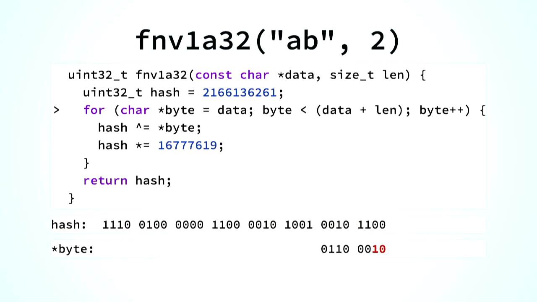Then we'll repeat the same thing for B. In this case, it's only 2 bits different to the A, of course, because it's the following one. Again, only 3 bits change when we do the exclusive OR. But once we do the multiplication, again, the changes have happened all over the place. Every nibble has had at least one, and in most cases, 2 bits modified from the initial state. So we've already changed a lot, and which bucket we're going to choose if we're using this for, say, a hash table has suddenly changed significantly.